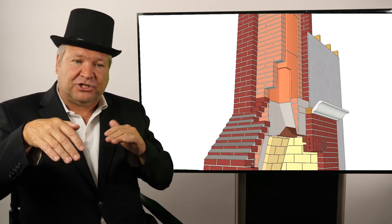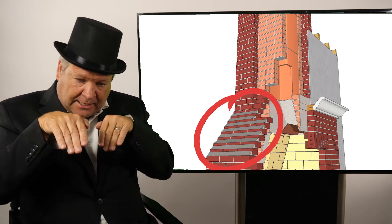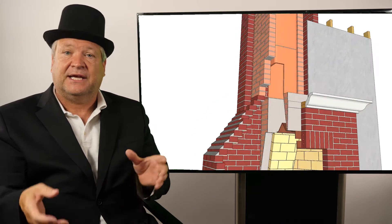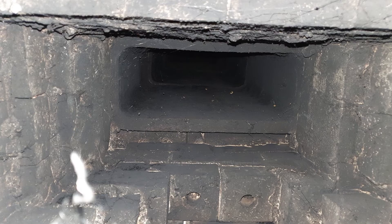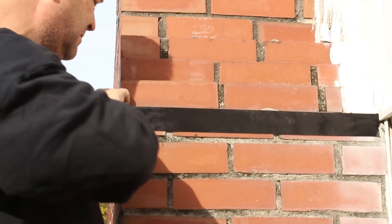Continuing down, there are chimney shoulders. The chimney is small at the top and then opens wider for the fireplace. If the chimney shoulders leak, that's a problem because underneath them is the smoke chamber. The smoke chamber is where all the hot gases transition from the damper to the flue, funneling up the chimney with a smooth transition required by code, taking the draft of the smoke and running it to the flue liner to exit the chimney quickly.